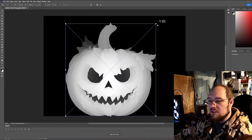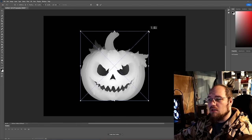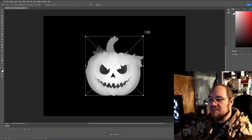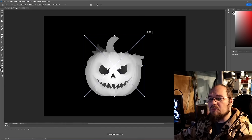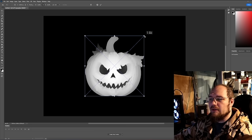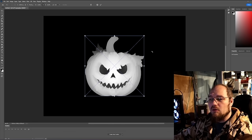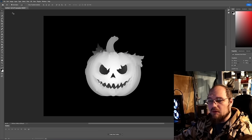So you'll notice it is scaling from the left edge when we grab the corner. If I hold Alt, it's going to scale from the center. And we just want to scale it in just a little bit so that we can have enough space to form whatever shape we want around the pumpkin, so that the lowest engrave point, the background, matches up to whatever edge we provide it. So this is exactly what I want.